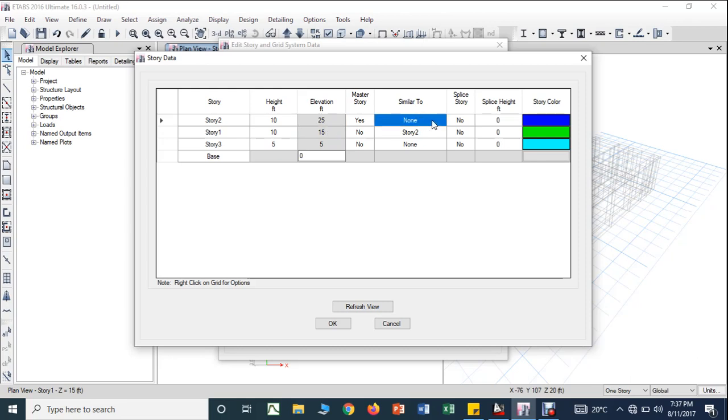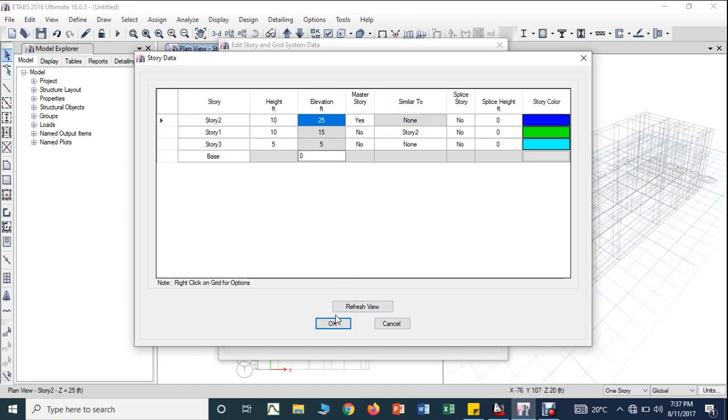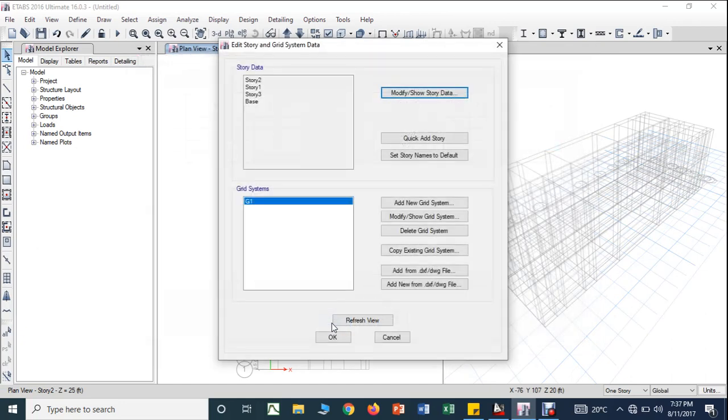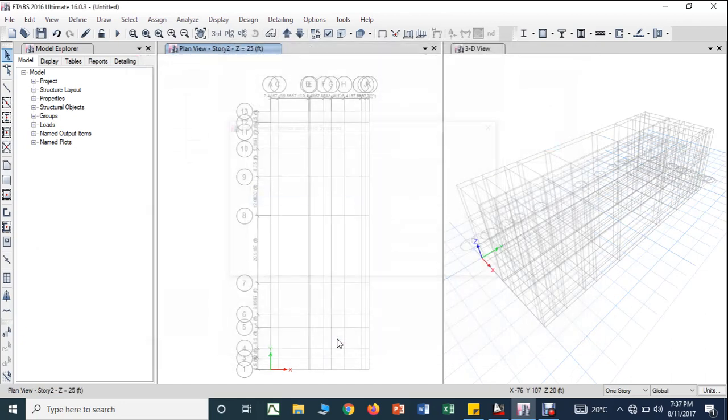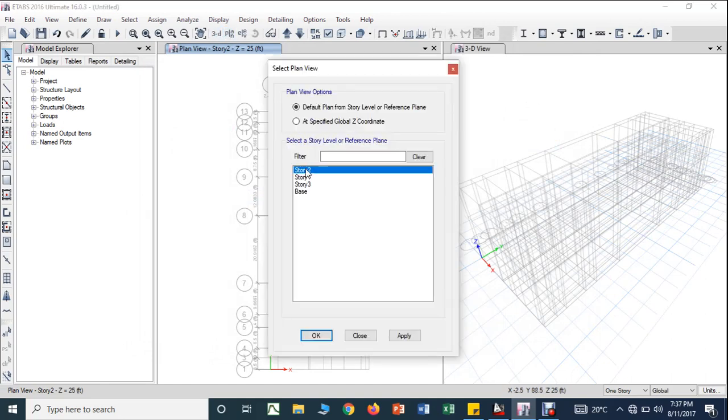So here you can make, right? So 0, that is base, 5, 15, 25. Just give the refresh, give OK. Right. Now if you see the plan, you can very clearly understand that.